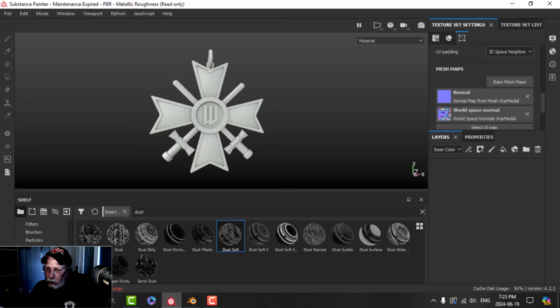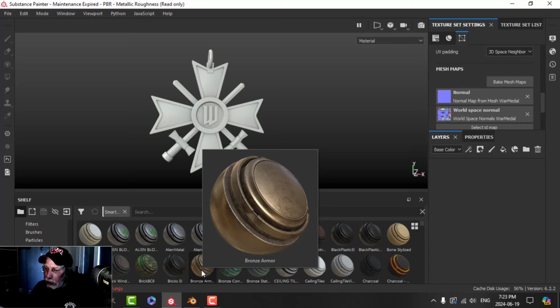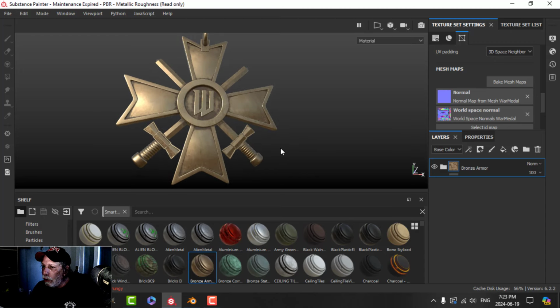And the first material I'm going to use is a smart material, this bronze armor. Now I'm not sure if that comes standard in Substance Painter, or if I downloaded it. You could try any other metal and experiment. I'm going to use this bronze armor. I'm just going to drag that in, and already it's starting to look kind of cool. That's all I'm going to do with that layer.